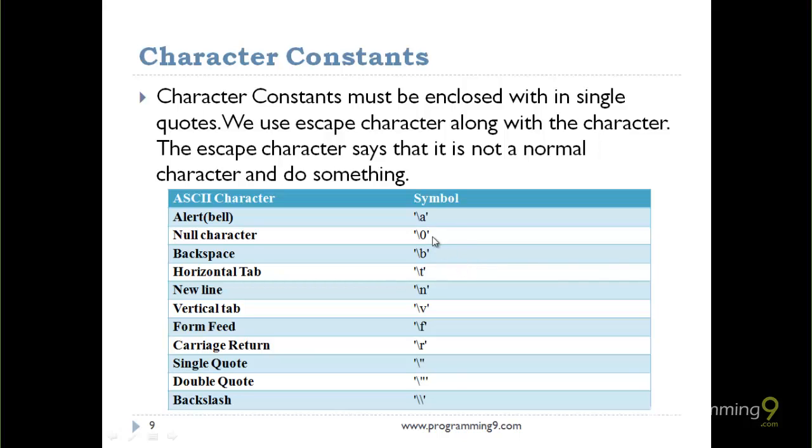Generally, characters might be a, b, c, d, or any key on the keyboard. But to show some variation with those keys, we use a backslash symbol before that character. It indicates it has some different meaning than the general constants. For example, zero is a constant, but if I use a backslash before that zero, it indicates it has some internal meaning.